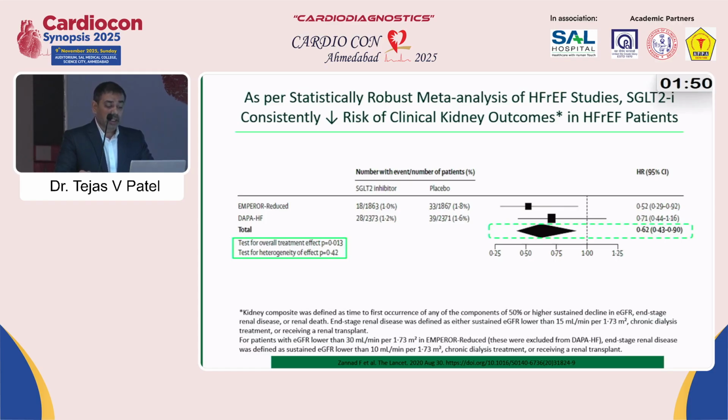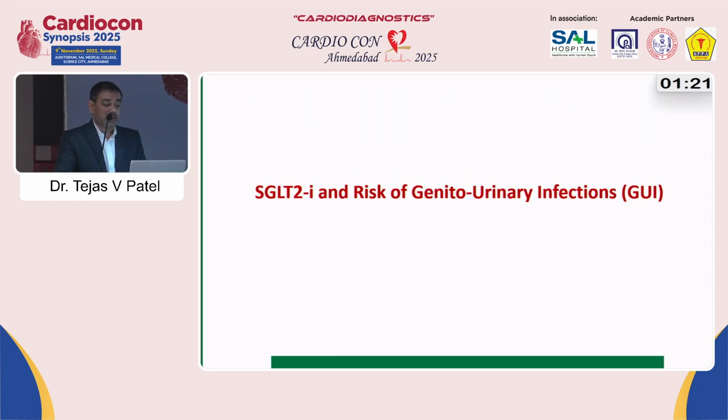What they have found is that a 50% or higher decline in the eGFR, or progression to end-stage renal disease, which requires transplantation or permanent dialysis, was lower with the SGLT2 inhibitor group in comparison to the placebo. And that's how it has been beneficial to reduce renal disease progression, specifically in that subset of patients, and specifically in heart failure patients. So we can safely give this type of molecule when the patient has altered RFT in heart failure.